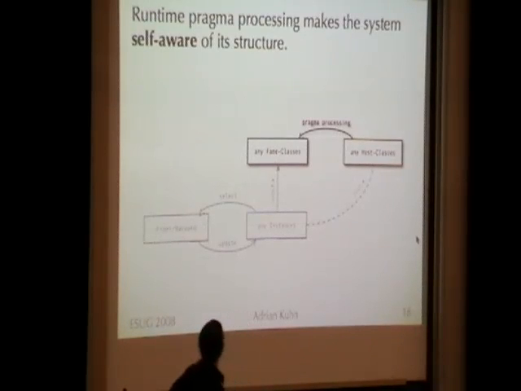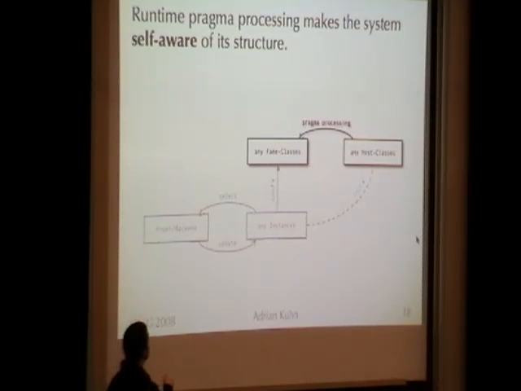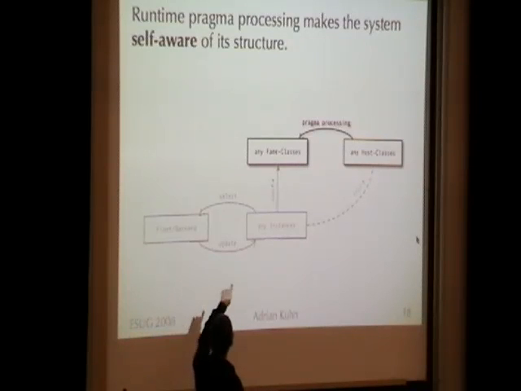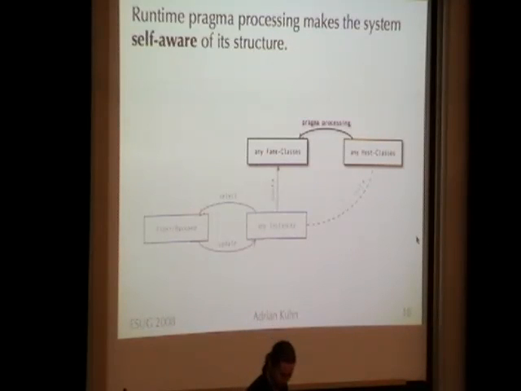Maybe that is more visible here, so that we can just annotate in the same way that you have seen before. We annotate our Smalltalk classes and say, okay, this Smalltalk class should correspond to this FAMIX class. And we add the annotations. I will show that later in the demo. And then it uses program processing to make the system aware of its structure, which can then later be used to generate a front or back end for it.